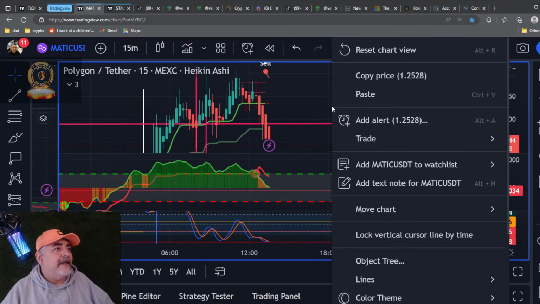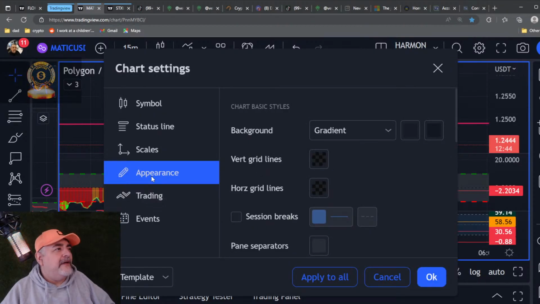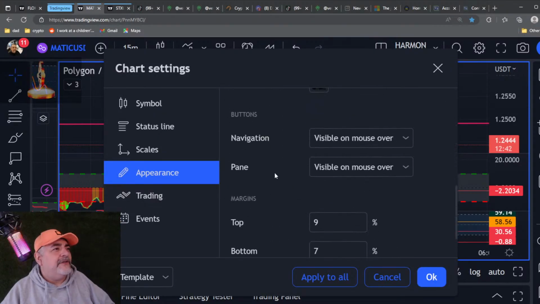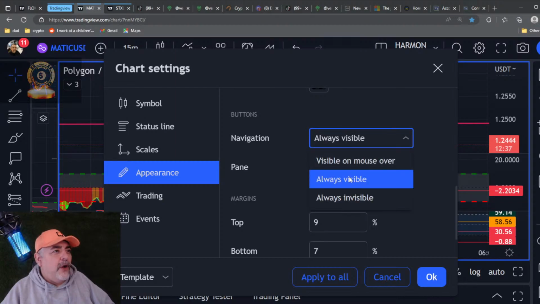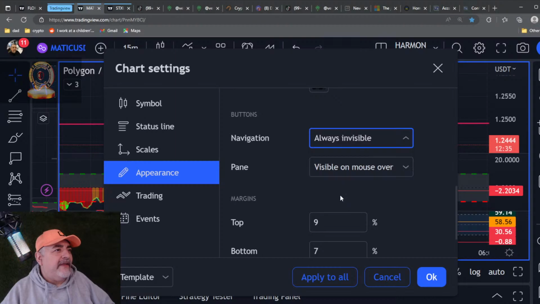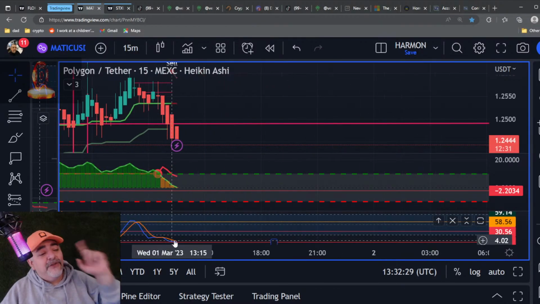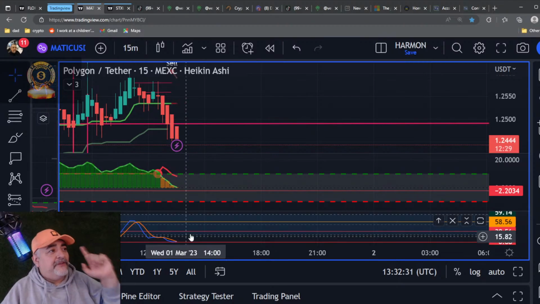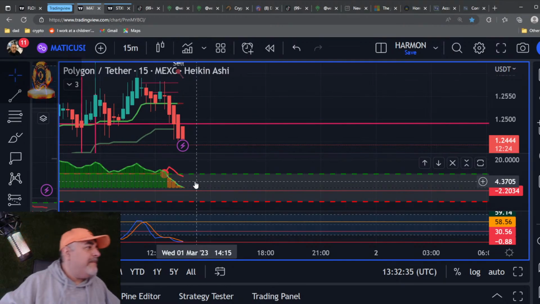I need to right click, go to settings. I need to go down to appearance. I need to go to navigation, always visible, no. Always invisible, yes. So now that stupid little thing's not there. Shout out to In It For The Money for showing me how to get rid of that. All right, guys, so now let's move over to Matic, guys.